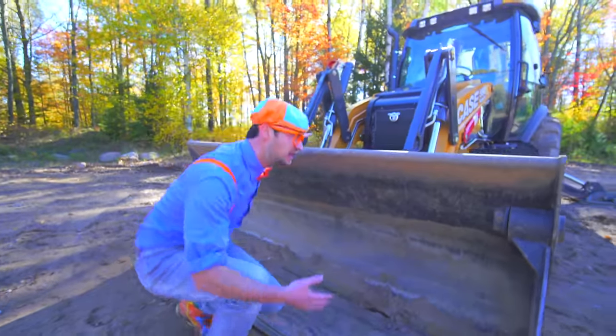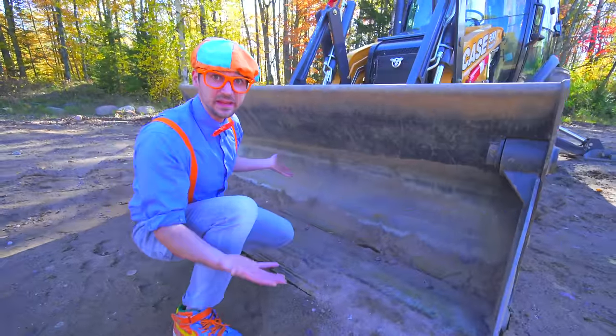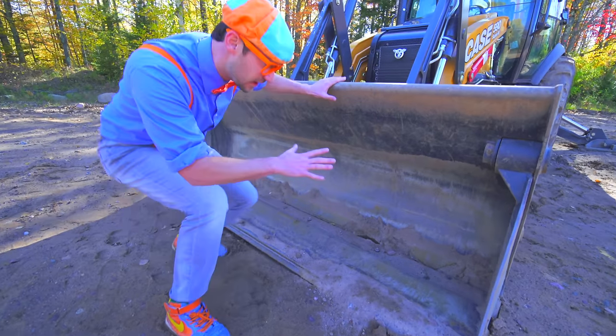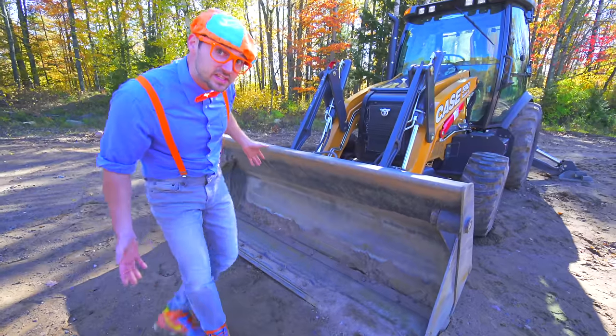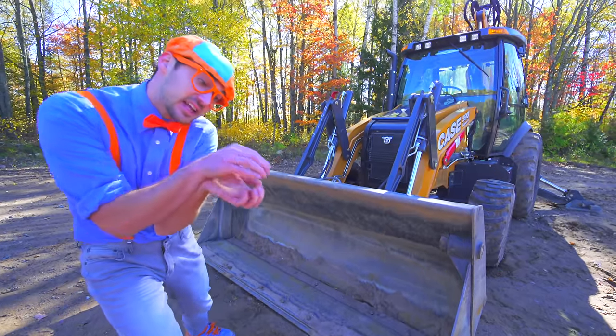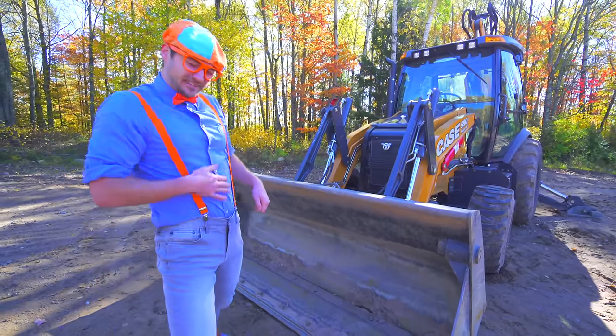Look at this. This is the front bucket, and it's really big, even bigger than the back bucket. And this front bucket is actually pretty special. It is a 4-in-1 bucket, and it acts like a clamshell. I love clams.